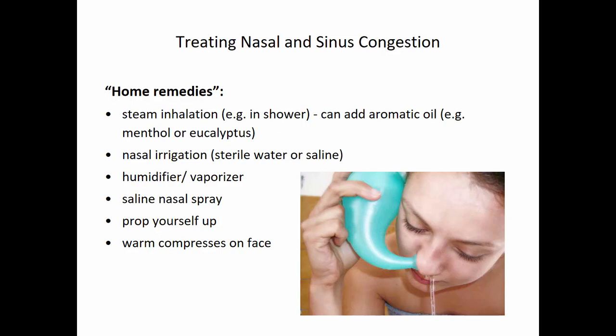What this woman is doing, this is called a neti pot, and this is called nasal irrigation. And so this is where water is actually pushed through one nostril. It goes up, flushes the nasal cavity, and comes out the other. And this can be done for infants as well, to try to flush out that nasal cavity and get rid of some of that mucus. A humidifier or a vaporizer. There are saline nasal sprays, so the saline is just a salt water. Propping yourself up to promote drainage, and also warm compresses that you put just over your cheekbones here and on your upper forehead. That will also help promote drainage and thin that mucus.